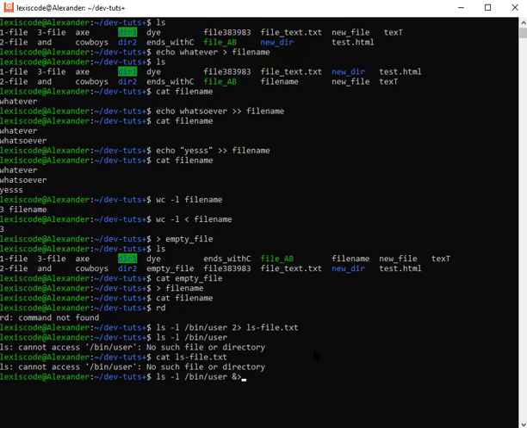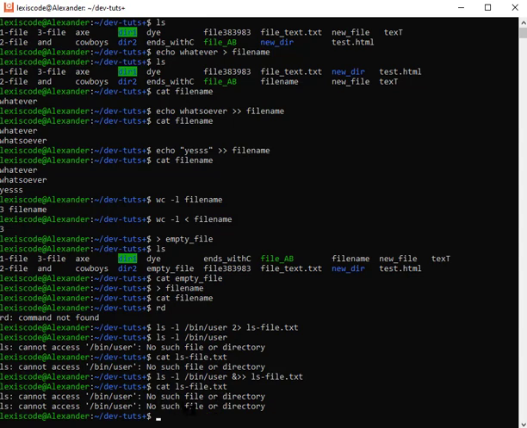Let me put a double arrow to append it, so we'll be able to see the effect of this one. It's the same thing as this 2 greater than sign, although not really the same thing per se, because this ampersand moves the standard output and the standard error together. But it's also what the 2 greater than sign does too. I think this is just a new notation that feels better to use than the number 2. So, let's check cat on the file. You can see it's the same error message that is saved inside the file. So that's just that.